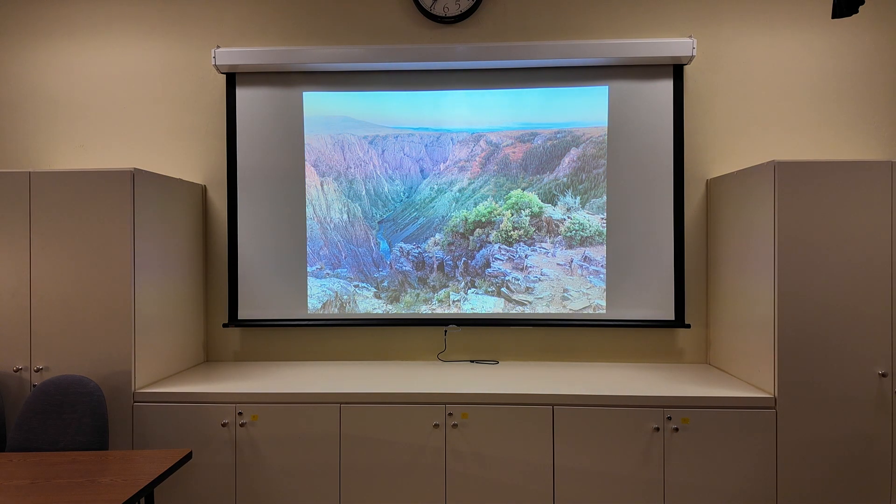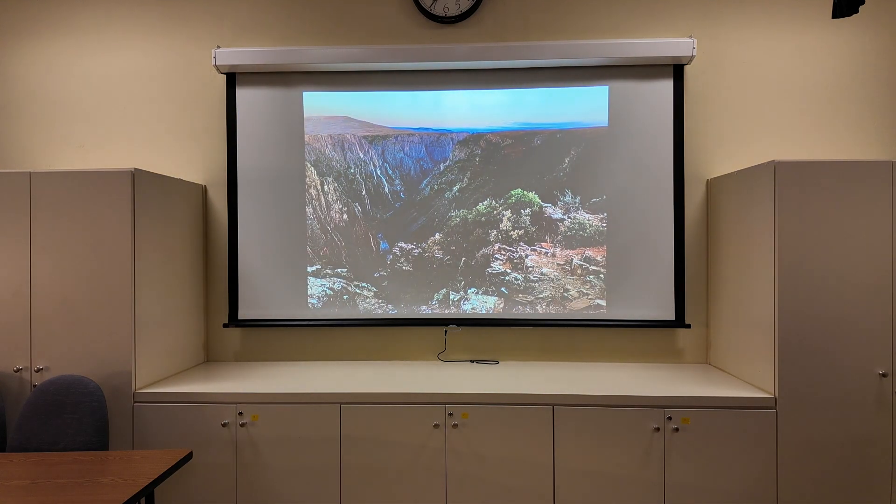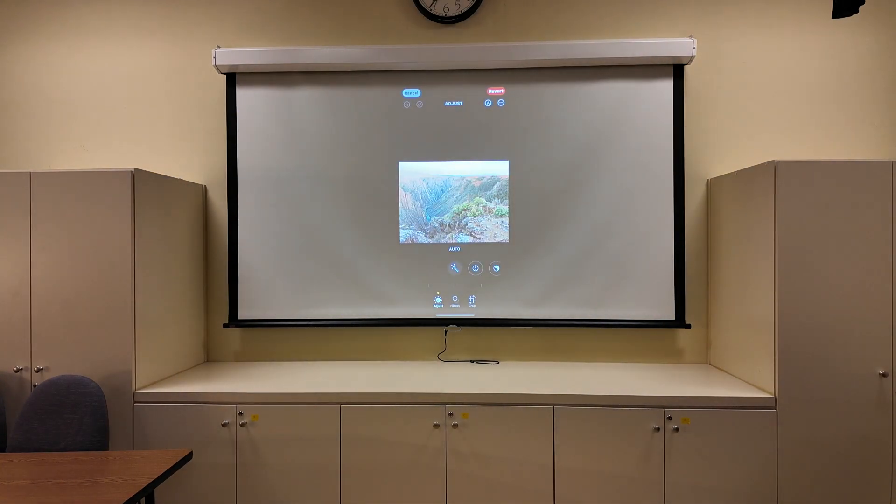We got there at sunset and it was kind of washed out — I was disappointed because I thought the colors would really show. So I've darkened things. I did shadows up, brightness up, and there's not much greenery but I can add a little saturation and vibrance. When we were there we saw a sign that said 'night sky designated area' — meaning there are no lights around — so we brought out our tripods and put on our big cameras.